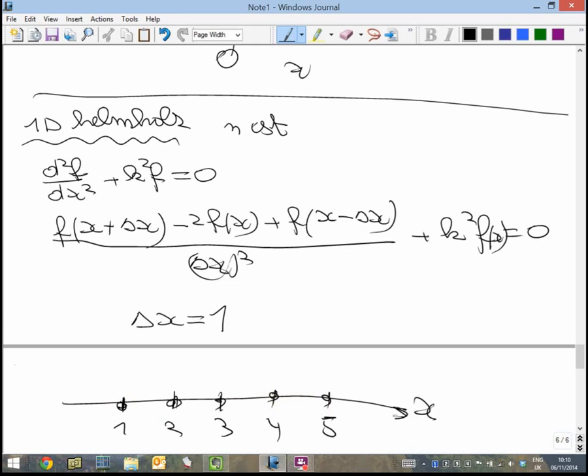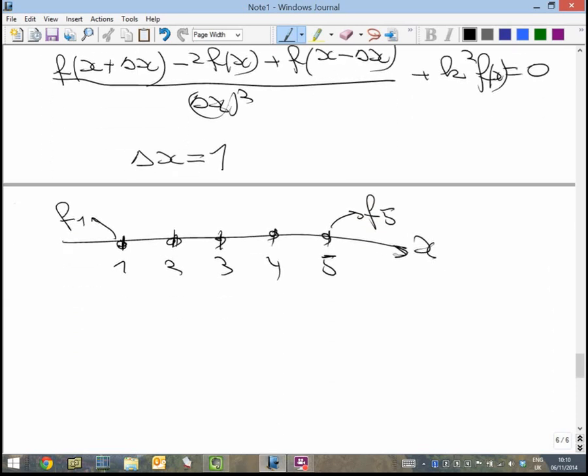Of course, we have a second order equation here, so we need some boundary conditions. So let's assume that we fix the value of the field at the point 1 to a certain value f1, which we choose, and here we fix a certain value f5. So this is the problem with the boundary conditions. And then the question is, what is the field at points 2, 3, and 4? So let's summarize all the information we have. We know that f, if we evaluate it at the point 1, it gives us f sub index 1. Okay, that's a rather trivial equation to solve.